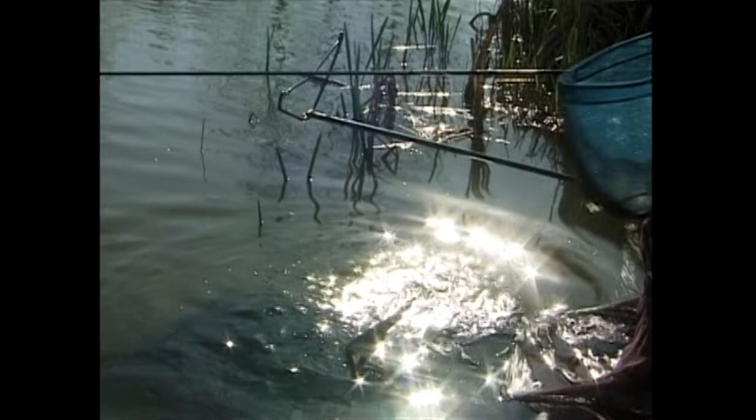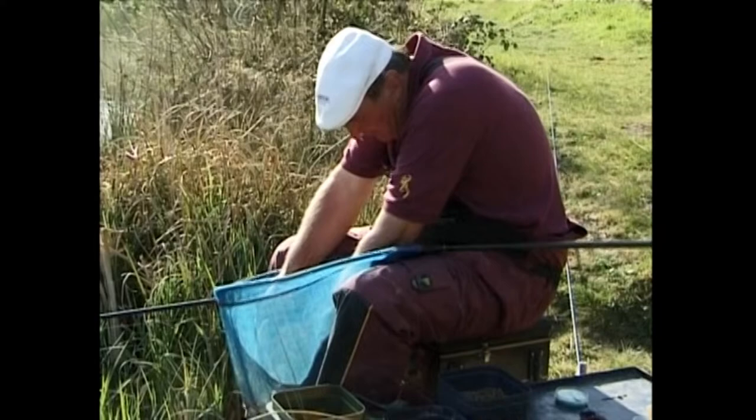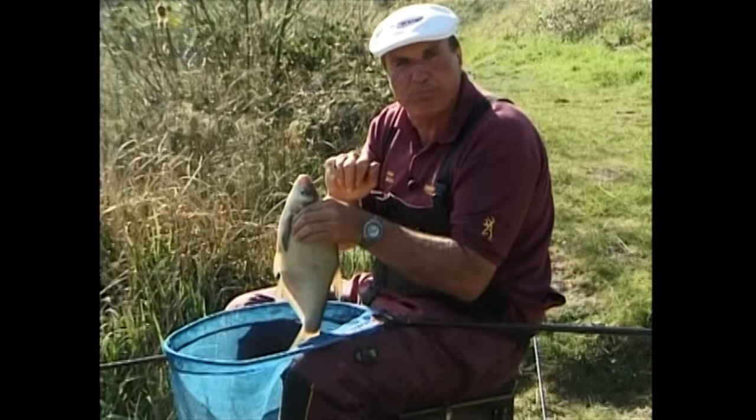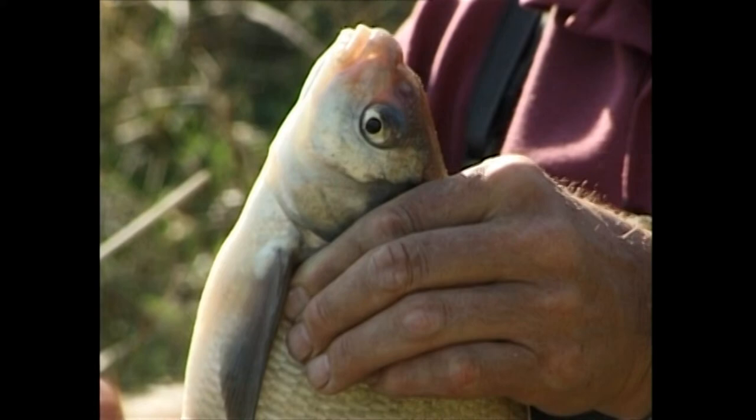Oh, lovely fish. Once again, just perfectly hooked. I've seen it on an earlier fish, little spawning nodules, just starting. That's a good sample, 2 pounds of that. Taking pellet though. And every time I go in with this light rig dropping through the water, they're taking it on the drop. As soon as I went out there, round it went again. Another lovely bream.